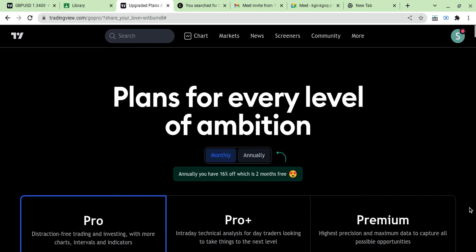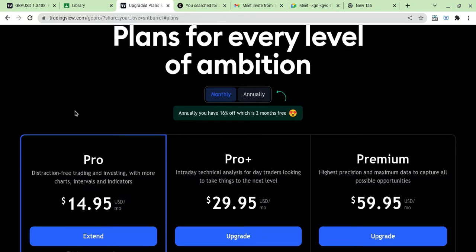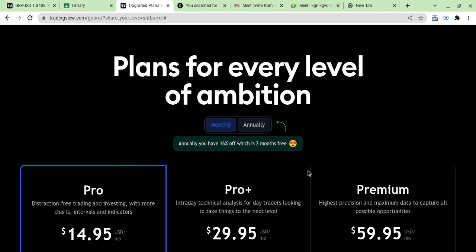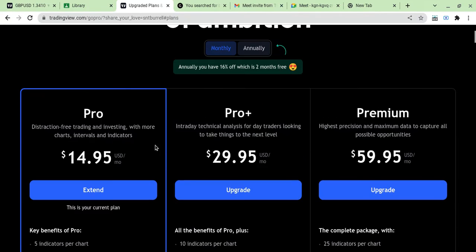If you're one of my students, I am going to just go over some of the plans, a few features. I'm actually not going to go through the whole thing, but I can. If you have different questions about different features, definitely comment and let me know, and I will explain those a lot better. I'll actually do a separate video on that feature on the chart. But I'm just going to show you the basics of the plan.